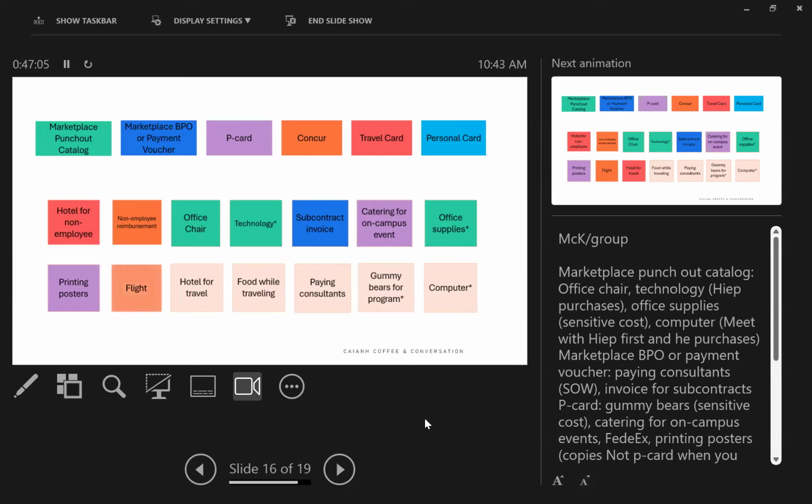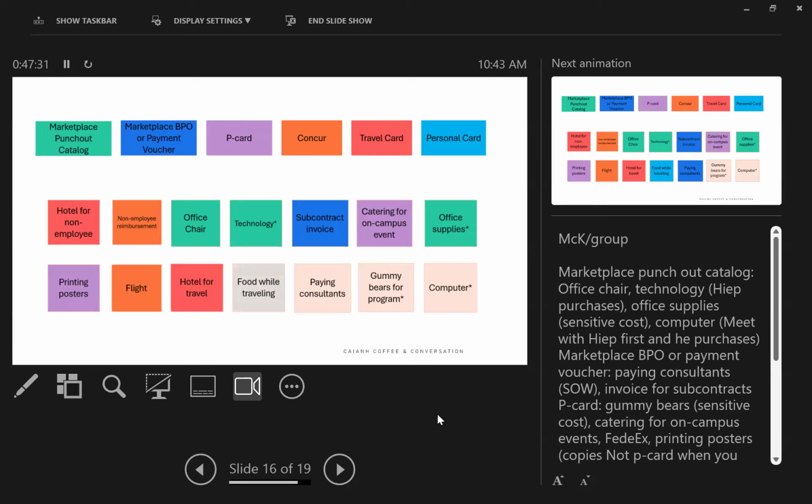Just like with all these, there's not only one right answer. Okay, how about a hotel for employee travel? Concur or travel card? Travel card, okay, but also you could do Concur.